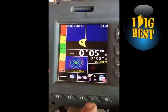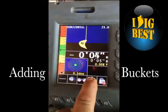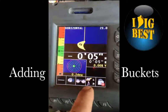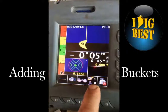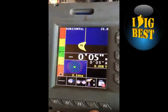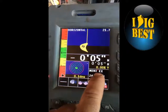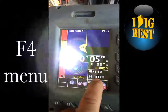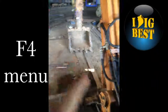How to add a bucket to the iView system on Idigbest. Press F4 here, and you can see that it's machine number one and bucket number three. If we're going to add a bucket, we don't want to add on number three, we want a different one. So you hit the F4, it starts flashing, and the screen tells you it's for the mini excavator, 24-inch tooth bucket. That's bucket number three, 24-inch tooth bucket.